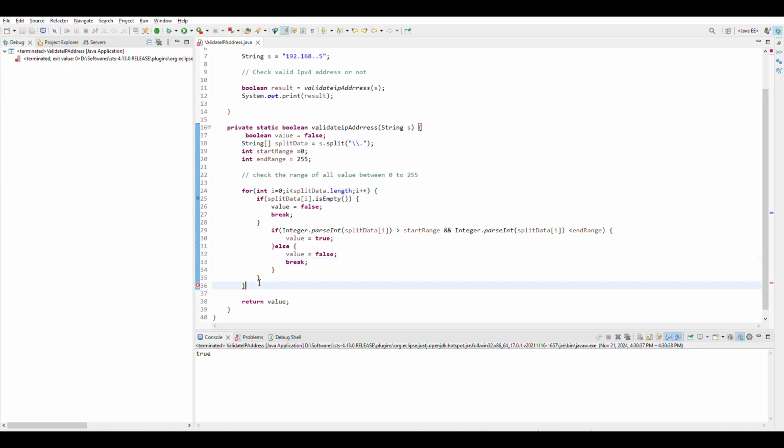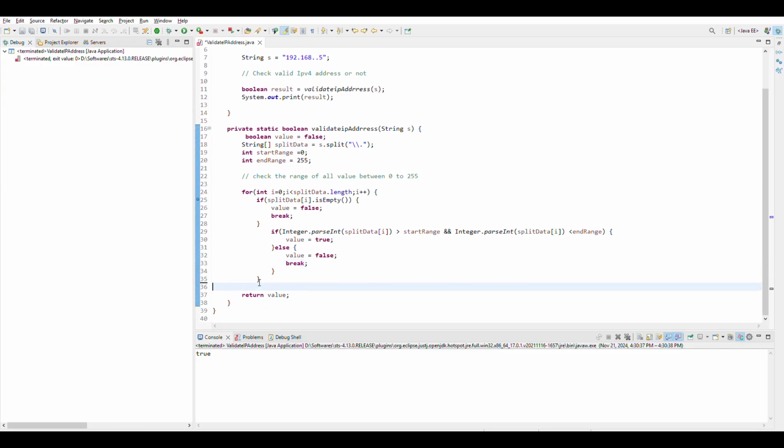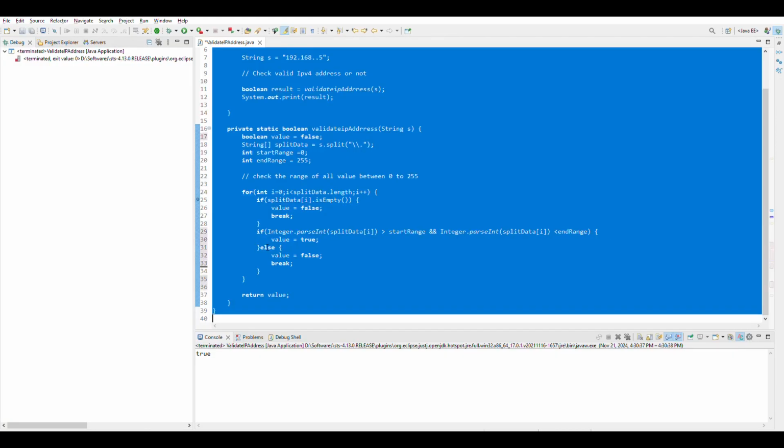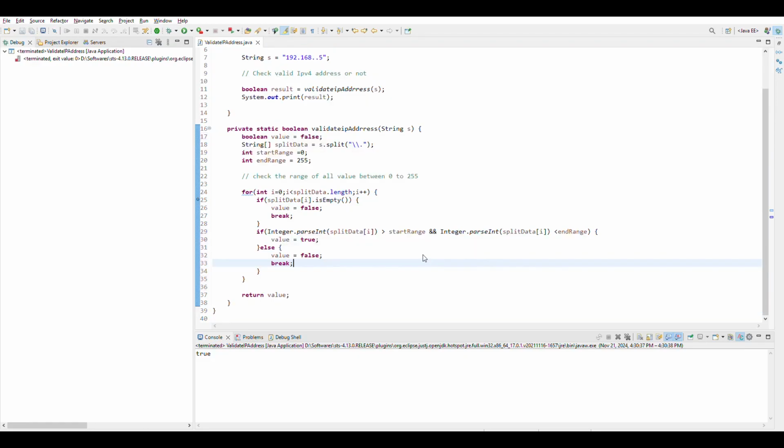We can break. Now if it is empty, the value is false and it breaks and returns that value. If it is true, it continues within the loop. Let me align this and run the example now.